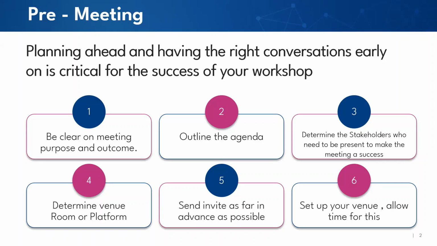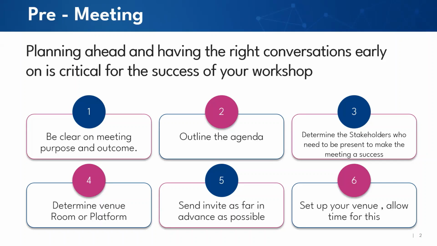Or it might be that you've identified in the agenda that you want to talk about lessons learned during the planning phase, or lessons learned during the implementation phase, or lessons learned during some other planning meeting or workshop itself. You understand what you are trying to achieve. So that will determine the stakeholders that you invite along to the meeting, the people you want at your meeting. So number 3 is determine the stakeholders that need to be in your meeting.